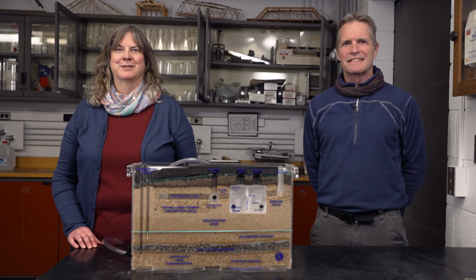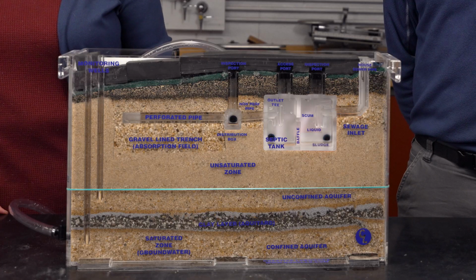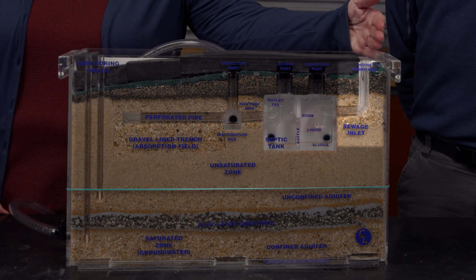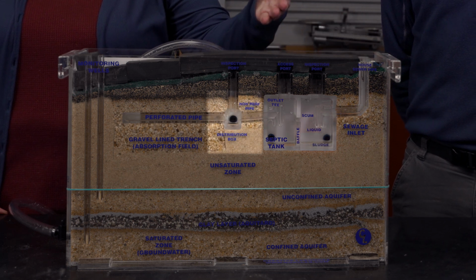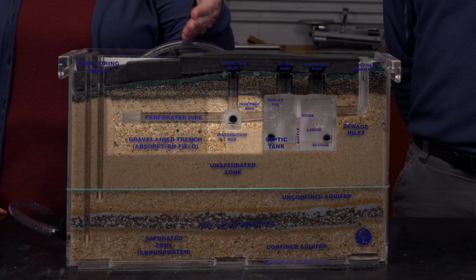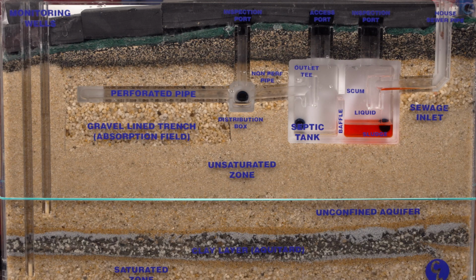This is a septic system groundwater model. It shows the components of your septic system and the soils below if your system is a traditional mound system or an in-ground system. The components are your toilet and piping system that runs to the outside of the building, a septic tank, the piping that goes to a distribution box, and then to the leach field or a mound. If you have an innovative or an alternative system, the components might be different, and these are addressed in a separate video. After the plumbing in your house, the wastewater goes to a septic tank.